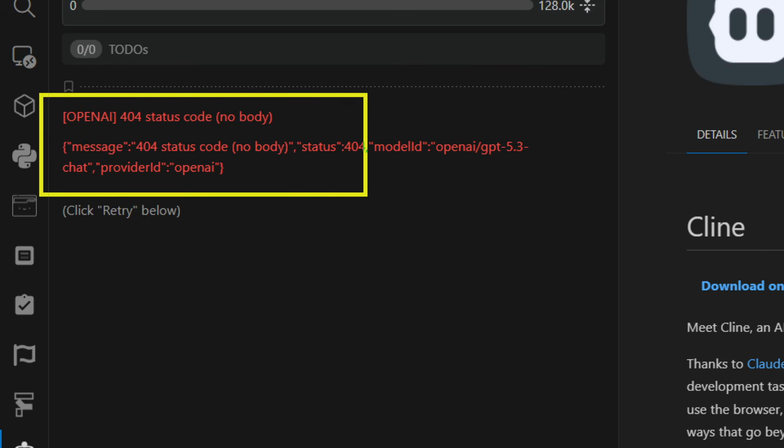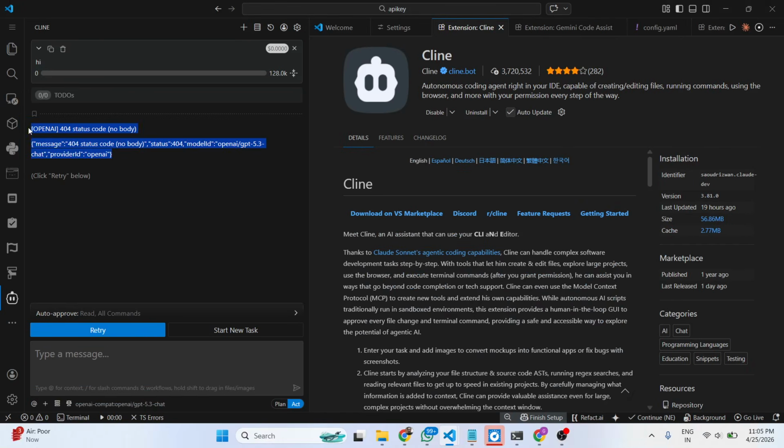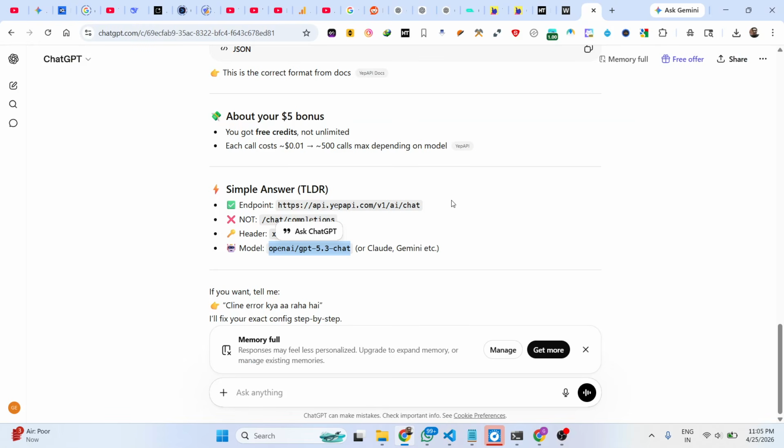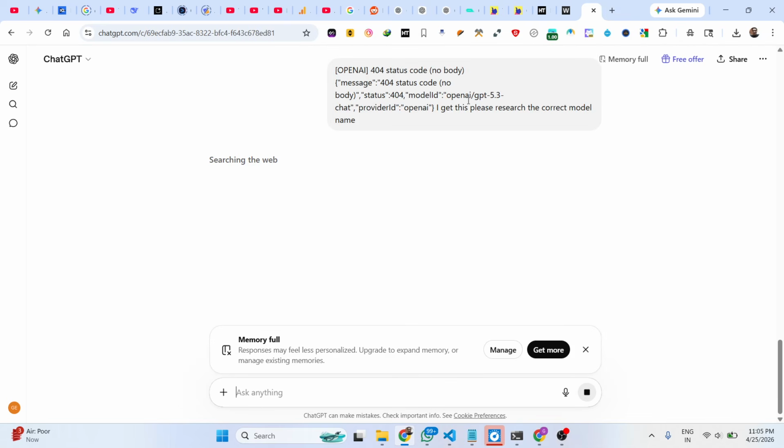OpenAI 404 status code. I think the model name is not correct.